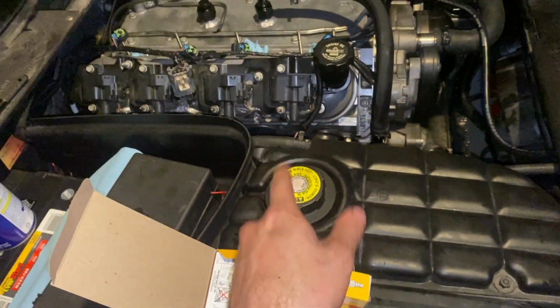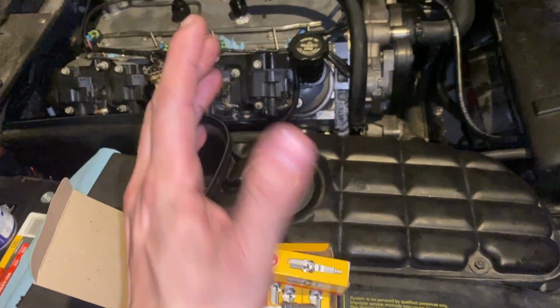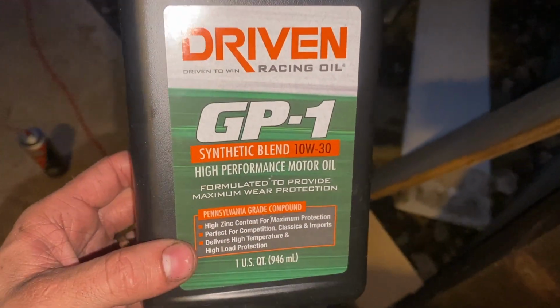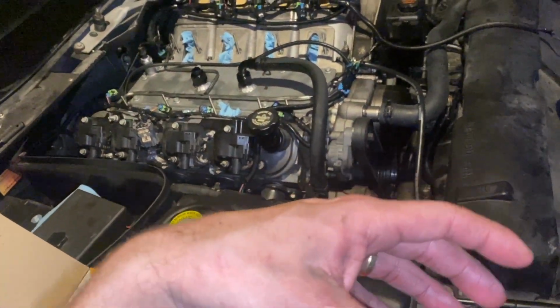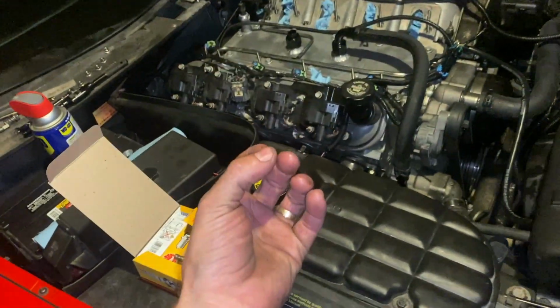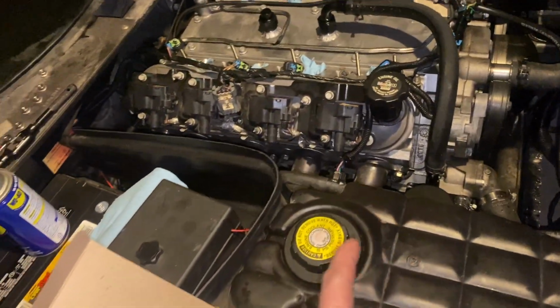I was also running a 40 weight oil, a 10W40 break-in oil, and at idle, I had like 50 pounds of oil pressure. So I've dropped down to a 10W30 to lower the oil pressure. If you have too much oil pressure in a motor, it just basically causes unnecessary heat in the oil, just like on an air system, like turbos or an air compressor. Whenever you compress something, it heats up. So we don't need that thick of an oil, so I'm going to go back to a 10W30.